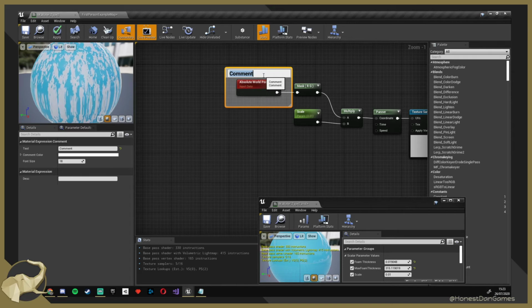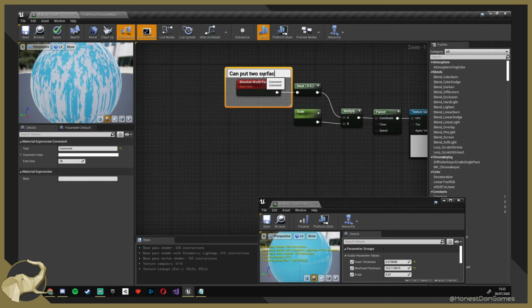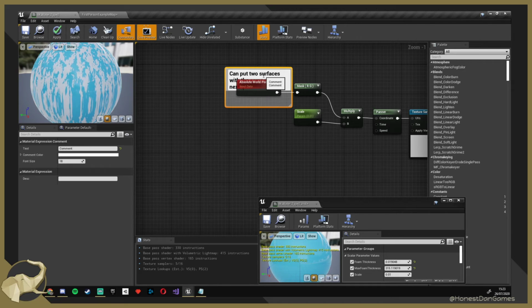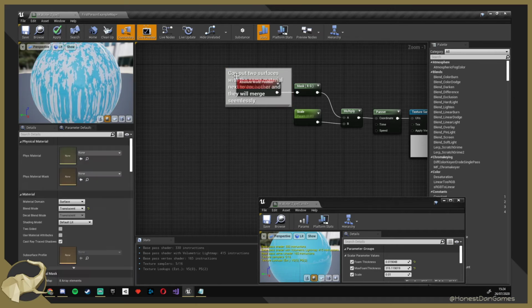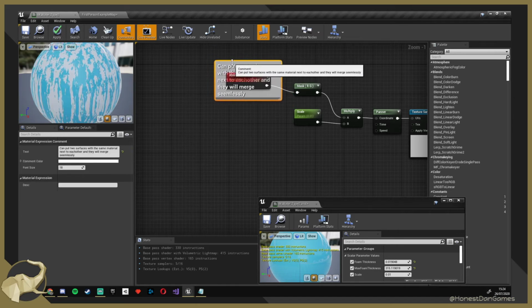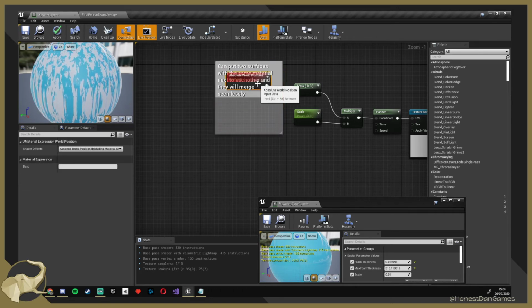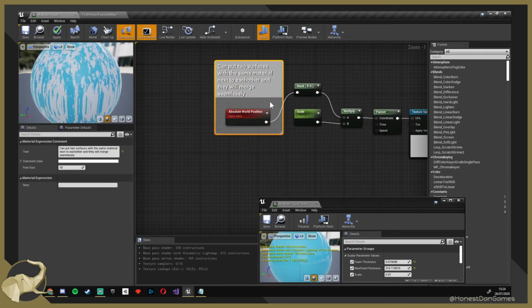So you can put two surfaces with the same material next to each other, and they will merge seamlessly. Let's just say that for now.